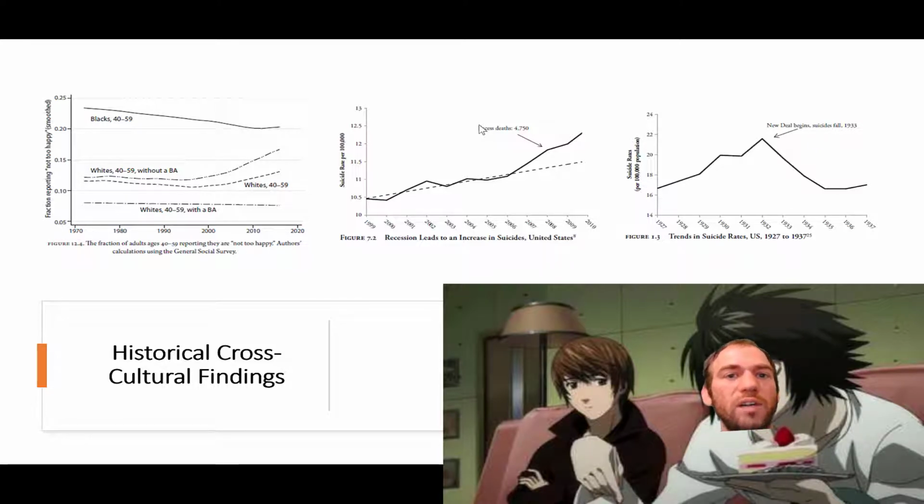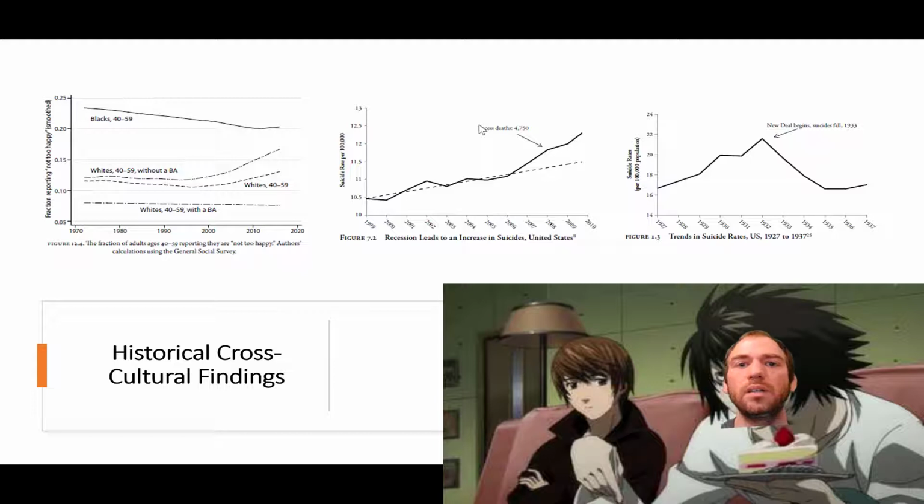So responses to do you feel happy? I'm feeling not too happy. And we see increases for Black Americans, and we see increases for white Americans overall. But look at the difference here. We see that whites between 40 and 59 without a bachelor's degree are increasing, while whites with a bachelor's degree are really remaining stagnant. So we're seeing differences in the fallout of shifts in economics and politics over the last 50 years, wherein individuals without bachelor's degrees are reporting higher rates of unhappiness, and then also Black individuals within the same age bracket, that 40 to 59 age range.